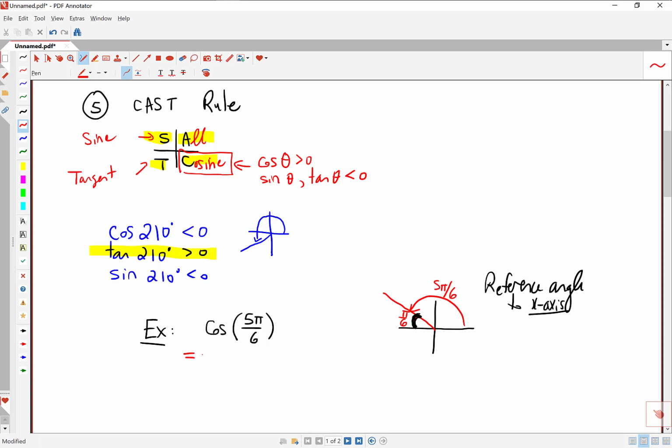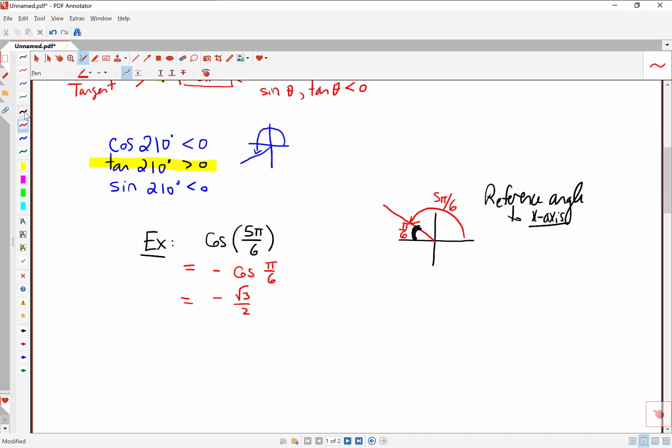So now what you do is you say, well, cos of 5 pi over 6 is either going to be plus or minus cos of pi over 6. So you just turn the angle into your reference angle, and then the plus or minus comes from the CAST rule. So in this second quadrant, we know sine is positive, tan and cos are negative there. So that tells us that the correct sign to use is negative. And then we can think about our special triangle, and we can say cos of pi over 6 is root 3 over 2. So I'll do one more example like that just for good practice here.